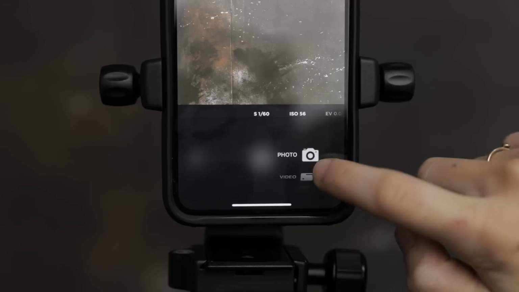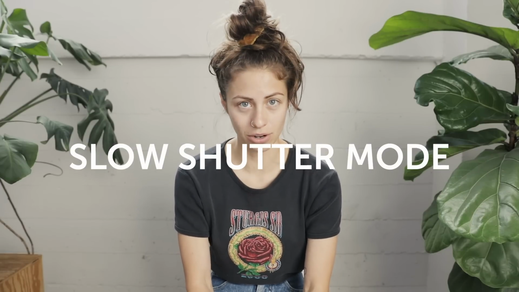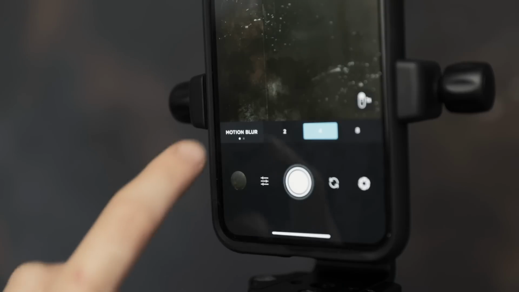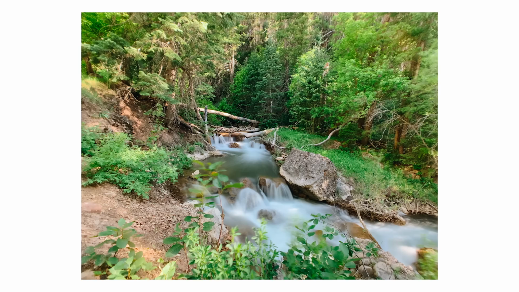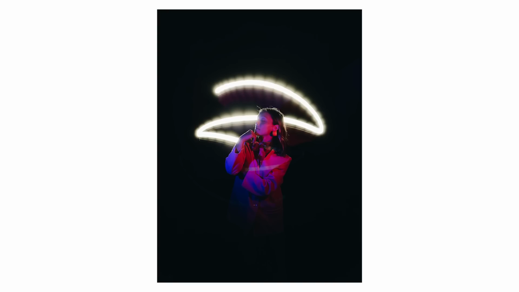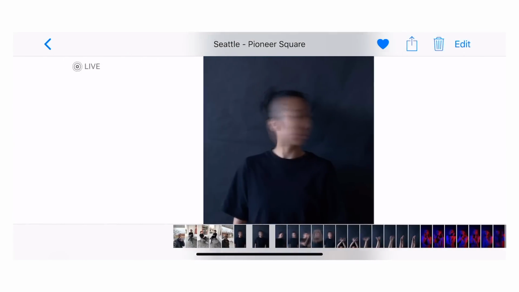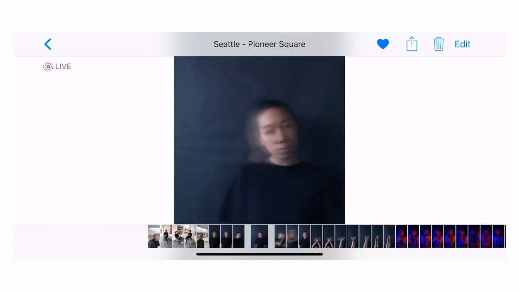We have a recent app update for iOS, which offers a slow shutter shooting mode, so you can shoot motion blur and light trails on your phone in a very simple way. I wanted to give you a rundown of what this update looks like and what you can do with it. Your photos are actually saved as live photos, so you can export as a JPEG or an MOV, and you can share in a variety of different formats. You can make GIFs out of it, you can make loops, however you'd like.